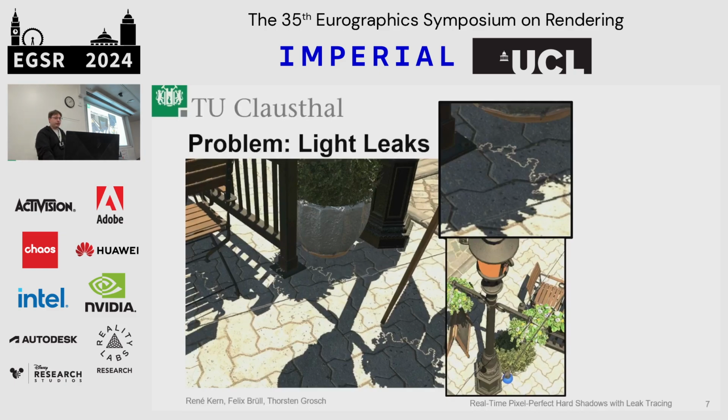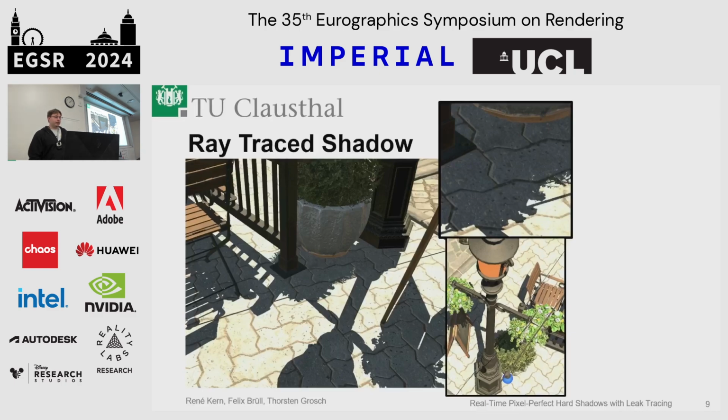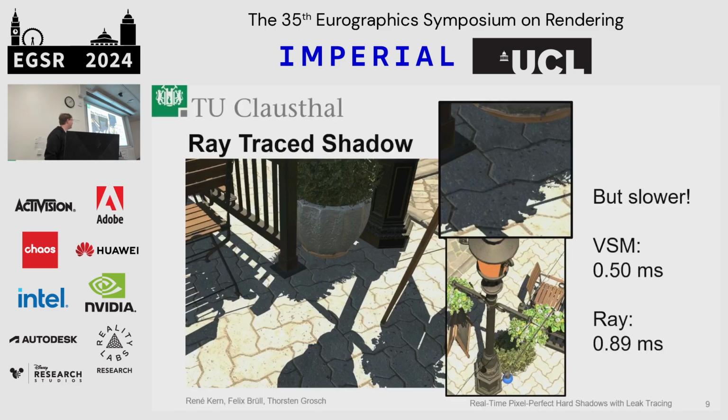Of course, we can always go the easy way and use ray tracing, which is now more accessible due to GPU hardware. And this is pretty simple. We just shoot a ray from our point to the light source. If we hit something, the point is shadowed. If not, it is lit. And now we get a perfect shadow. Yay, problem solved. Not really. Ray tracing is a bit slower, or not only a bit, like 80% slower than just sampling a value from a depth map. So this is, of course, not optimal.